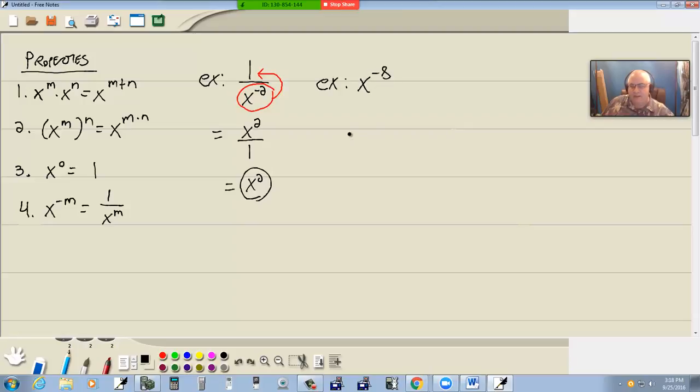On the other hand, if you got x to a negative power, it's not in a fraction. You can always create a fraction by putting it over 1. And then we're going to take the part with the negative exponent, opposite of where it's at in a fraction, so we'll take that down below. You take anything opposite of where it's at in a fraction, and the sign of the exponent changes, so it becomes x to the positive 8. And we got a blank here, so I'll put a 1 placeholder.